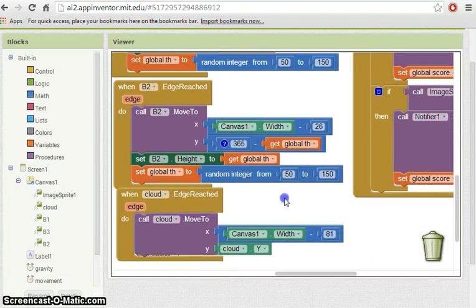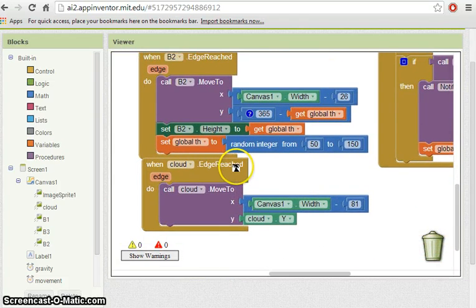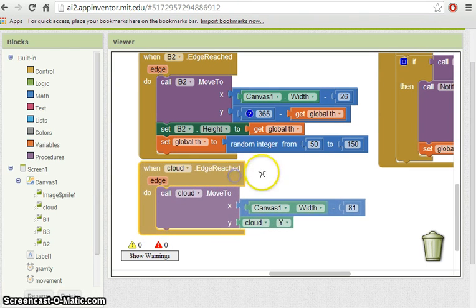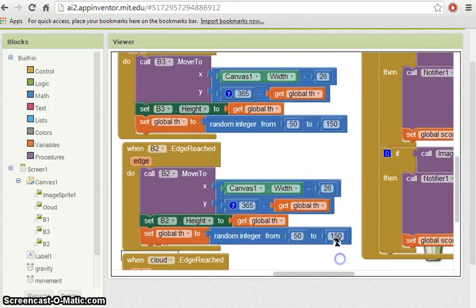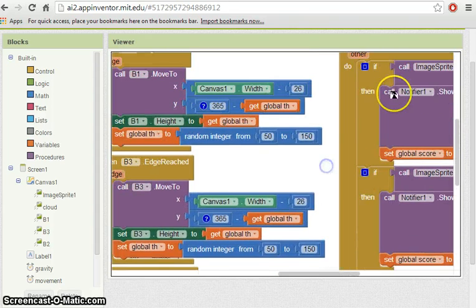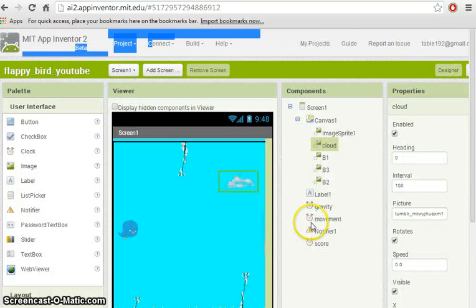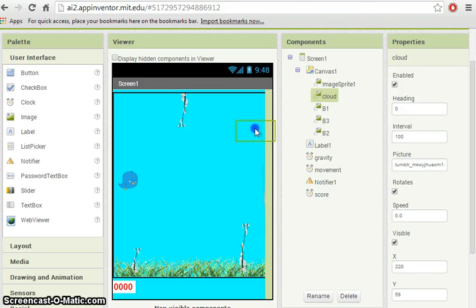If you want anything else, somebody else did mention grass movement on the actual bottom of the screen, so it didn't look like the branches were just sliding across there. That's just aesthetic, but if you are looking for something like that, I'll show you. Instead of using this cloud, I'm just going to use that as a notation. You would use your GIF background here, and you place another picture of just the grass as a GIF on the bottom. Set the image on the ground and run the same exact thing as the cloud.